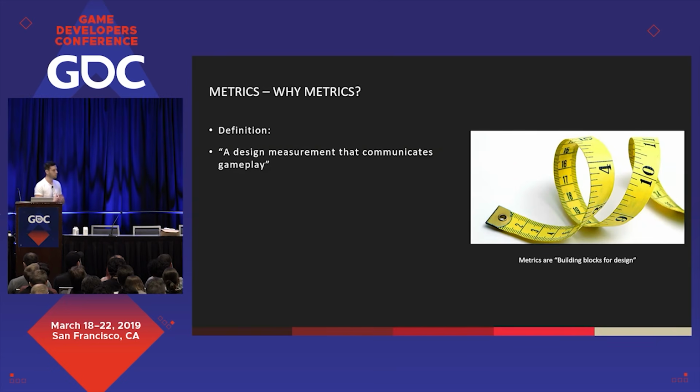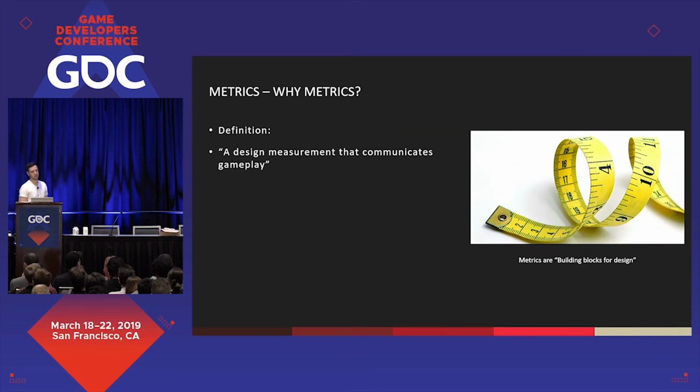So we can start to think, how do our core pillars and our metrics come together to help us architect spaces? A lot of people talk about design metrics. What does it even mean? Quick definition. I like to think of metrics as just a design measurement that communicates gameplay. If used correctly, you should start to build a rhythm in your head as to what the different measurements mean. And all games have this. If you're playing Tomb Raider, maybe jump heights and jump widths might be super important. If you're playing a racing game, it might be about widths of paths or where we go on-road, off-road, all these types of things. Really important for what type of game you're making.